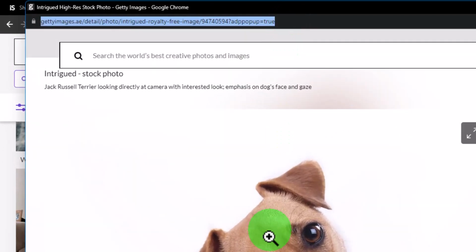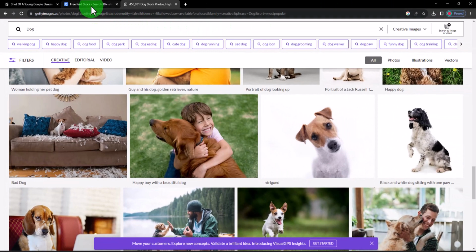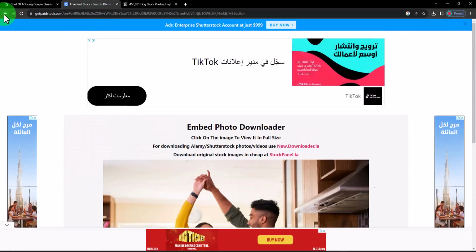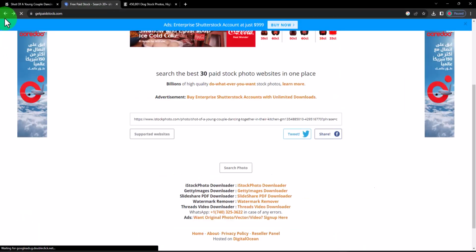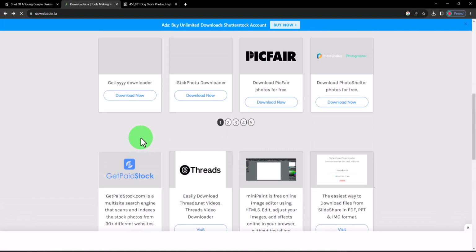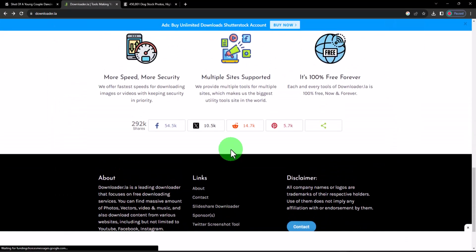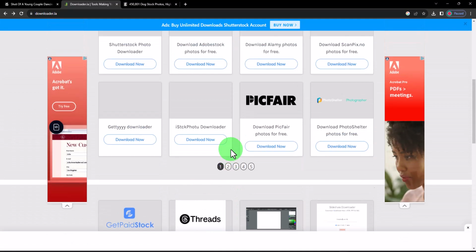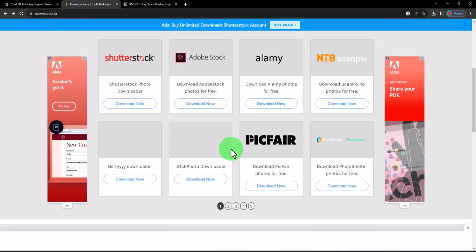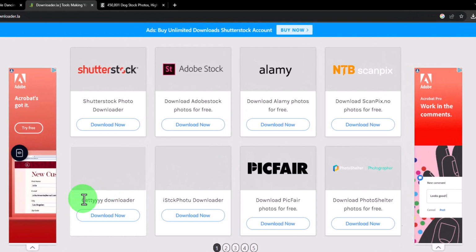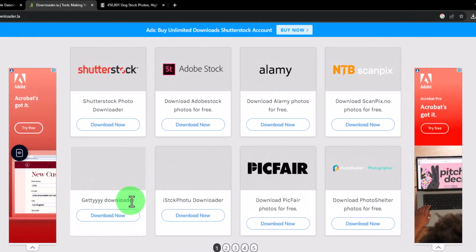So copy this link again, Control C, and go to this same place. I'm going to go back again. There it is, Getty downloader.